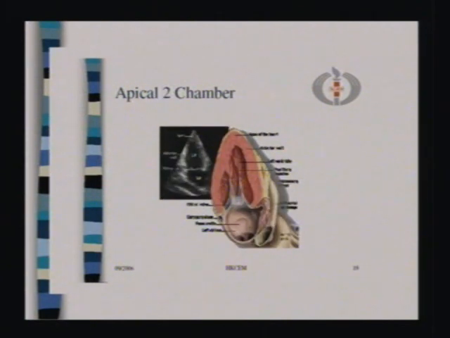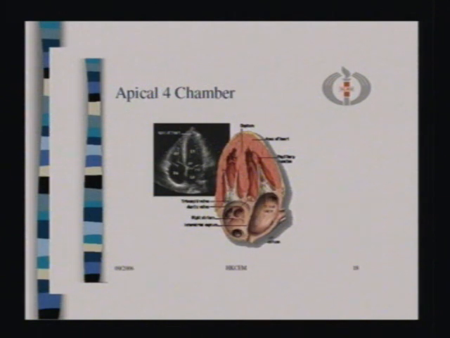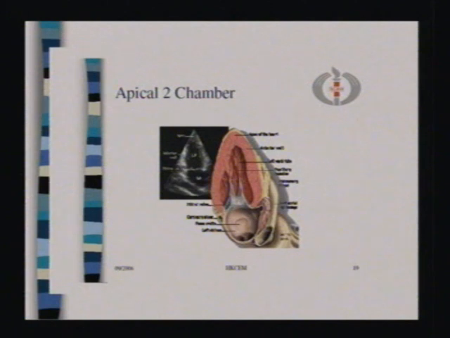When you do the 2-chamber view, which I had mentioned before, then you get the inferior wall on the left side. So you can see if there is any inferior wall hypokinesis or akinesis, while here you can see the septum. So you can see the wall motion abnormalities of the left ventricle through this.